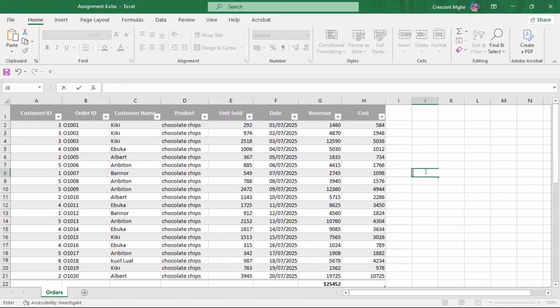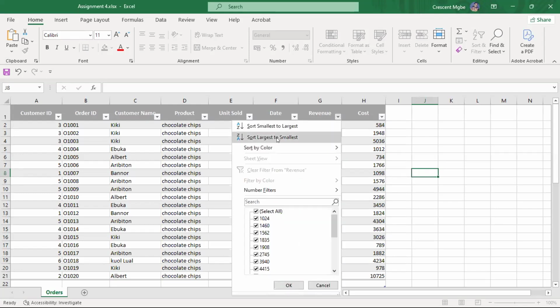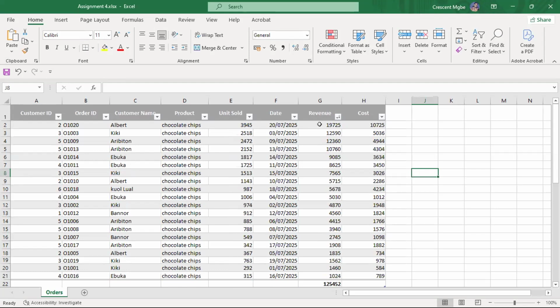So this is the right formula to use, because that's sorting. This is the adverse effect of sorting. We'll do a lot of sorting when we get to SQL because you must be sorting by something. If you sort from largest to smallest, it has already changed everything about the table. Imagine if it was not only chocolate chips that we had here, if we had other things, it must have destabilized everything. Mr. Abbott used to be the last person here, but he's now the first person at the top.